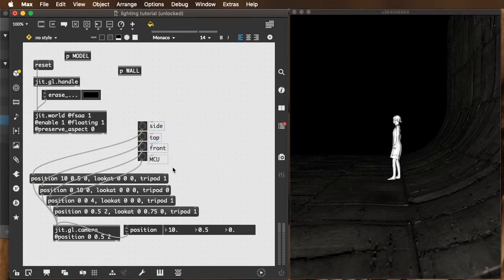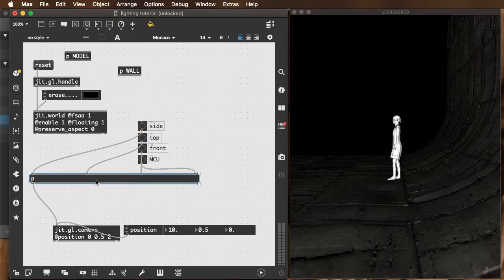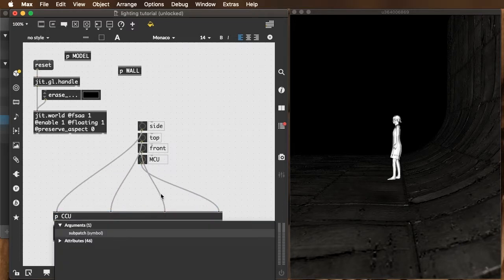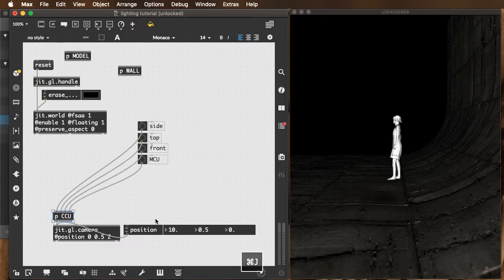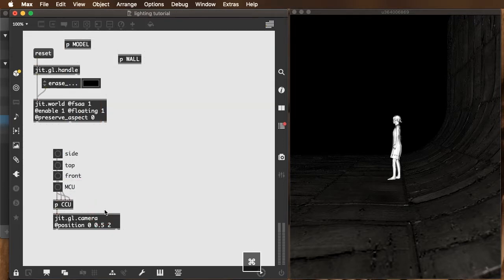Command Y will line them all up. And we can encapsulate this. And we'll call this the CCU, or the camera control unit. Get rid of this attribute, and that's a lot more compact setup.